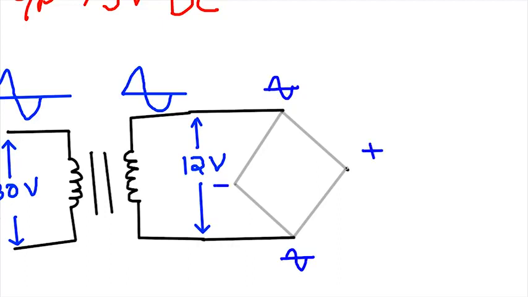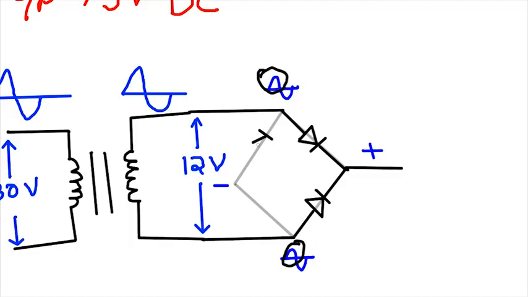Now let's consider this positive terminal. So I need to place my diodes on these two ends so that positive voltage comes out of this. So if I place the diode in this direction, positive half cycle would no doubt flow through this. Same is true on the other end of the AC terminal. This way we would get the positive half cycle in one side, and for negative cycle we just need to place the diodes in the reverse direction with respect to its opposite diodes. Just like this.